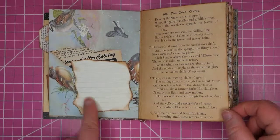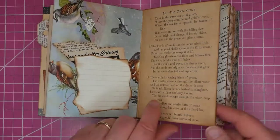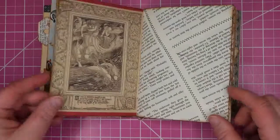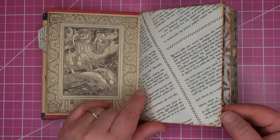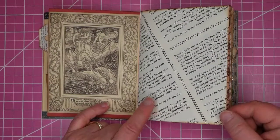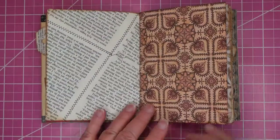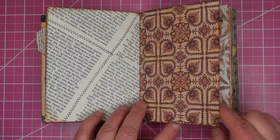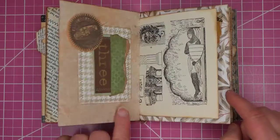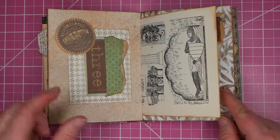And there are a couple of little writing spots where I've taken lined paper and antiqued the edges. A couple of old pages. I think this is a Walter Crane illustration. I was recently playing on the sewing machine, sewing some extra paper I had together. Sort of a Franken paper, but just with paper pages. This is a page I found that I really liked and printed. And this is a pocket here as well.